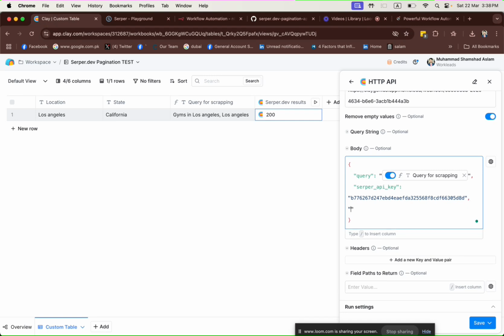then we have another parameter that says num pages to scrape. This lets you control how many pages you want to paginate up to, so that I can control my requests. So let's say I want to paginate up to 11 pages. If you want to fetch as many results as you want, you can just leave it as 1000, and it will fetch all the pages. But in this case, I just want to fetch 11 pages. So I will click save and don't run.